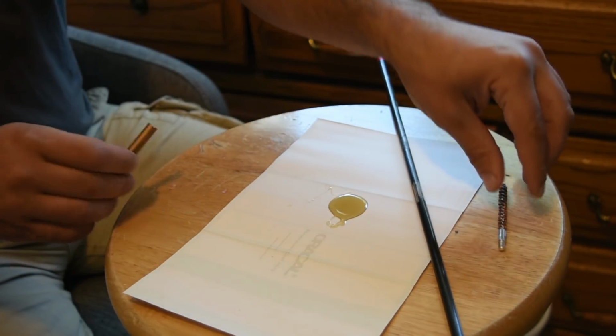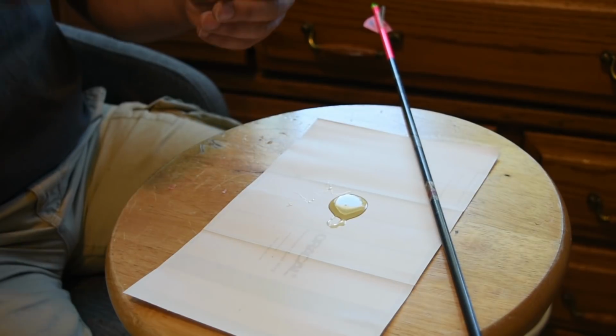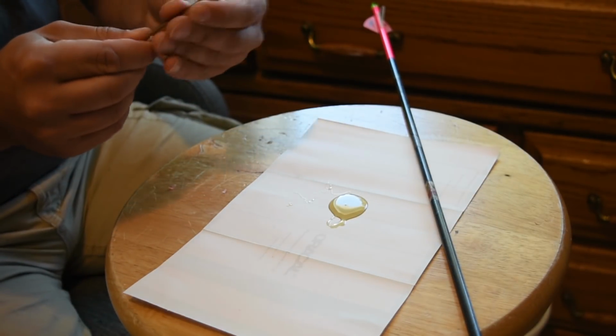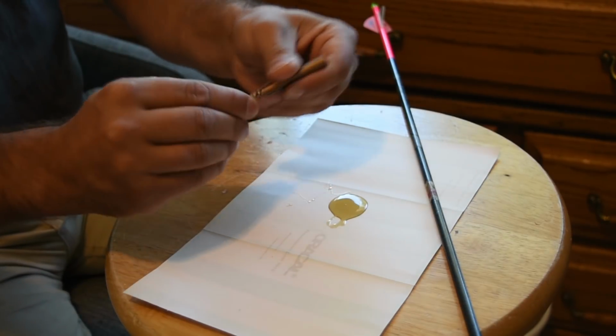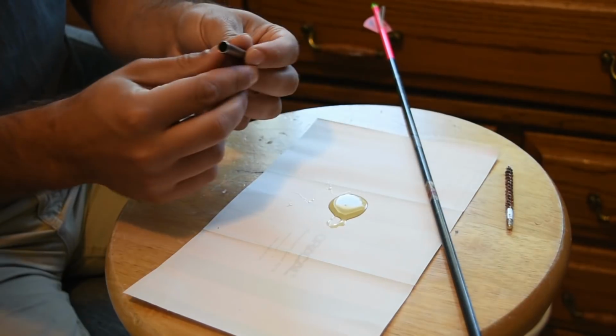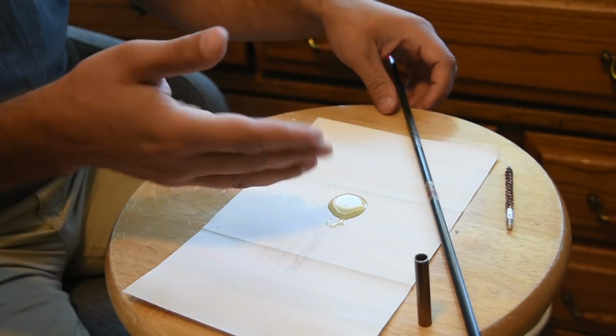Alright guys, so what you're going to do is take a steel brush. This is just out of a gun cleaning kit that I have. You're going to take your footer here and just clean it out. And then from there, you're pretty much ready to install. I have some epoxy right here. The quicker the epoxy, the better for your footers, because you can get out there and shoot it quicker.